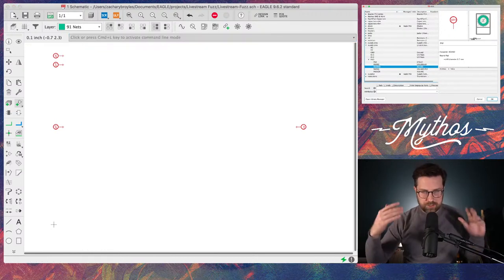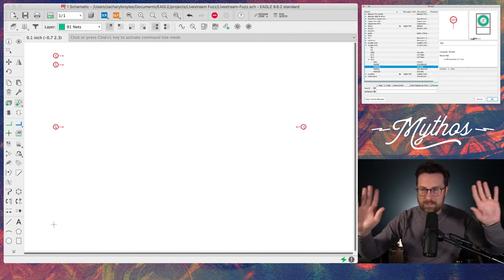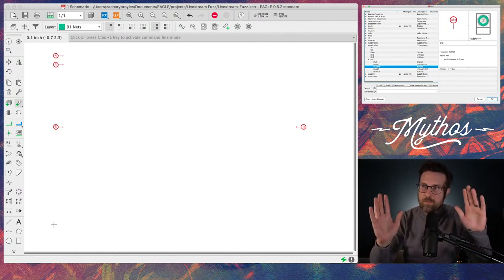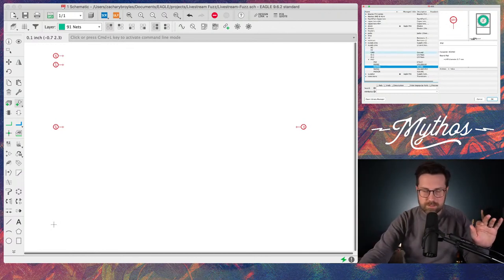So how I like to start is laying out my pins for all the ins and outs. This is how I begin to lay out the schematic. And you can always move these. Nothing is set in stone.